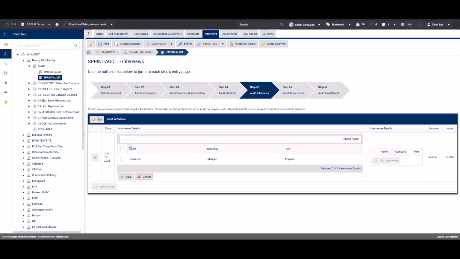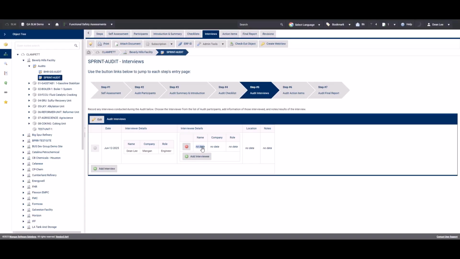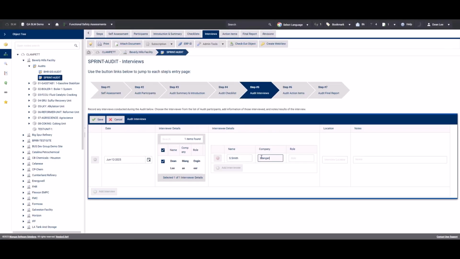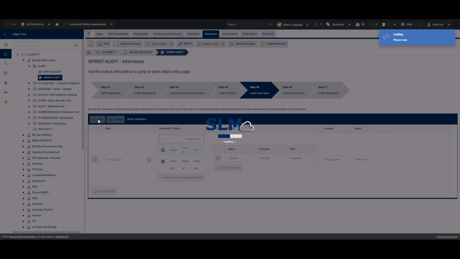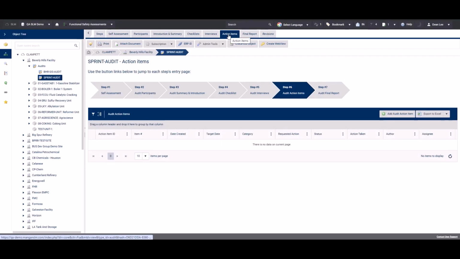Let's add the interviewer details, the interviewee details, we can now come and add any action items.